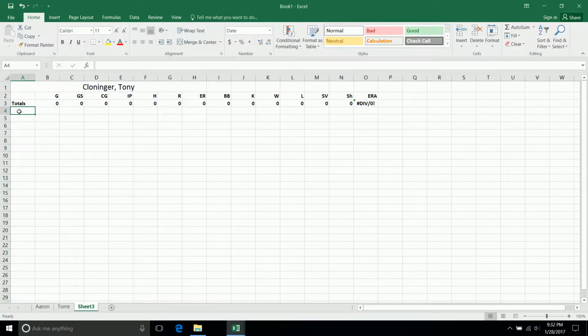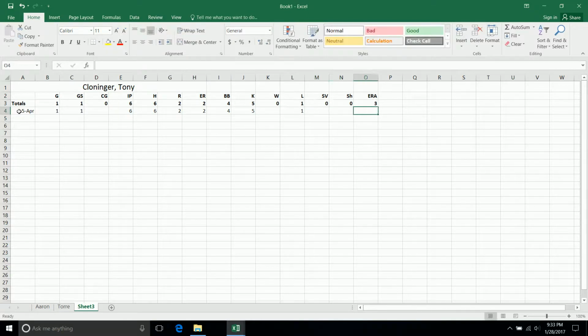So let's say that Tony Challenger started the first game of the season. So 1 game, 1 start. He did not have a complete game. Let's say he went 6 innings and gave up, well, no, he wouldn't have given up 2 hits. Let's say he gave up 6 hits, 2 runs, 2 earned. He's got a W for me, so he's gonna give up 4 walks, 5 strikeouts, and let's give him the loss.